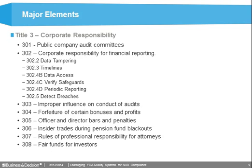So Title III, corporate responsibility. This is really where the meat of the regulation lies. And when you talk to IT people or people that aren't directly involved in auditing, it's really what they think about when you talk about SOX compliance. And it does just what the title says. It requires corporations to be responsible for their own actions. It holds individuals accountable for their own actions, and it forces them to keep track of what's going on around them. So you lose this, well, I didn't know what he was doing. It's now your obligation to find out what's happening around you. Most of this is expected under good accounting principles and general ethical standards, but SOX made this the law because we saw that people weren't always following those standards that they should. So when you submit a financial report, you need to know what's on it and you're accountable for that data.